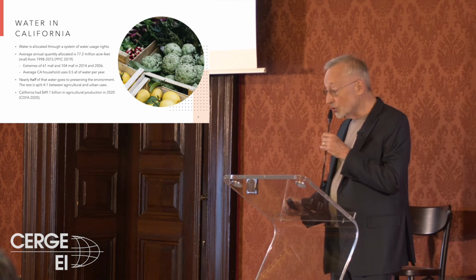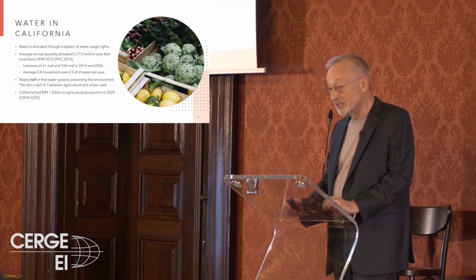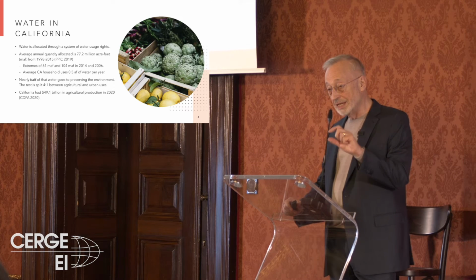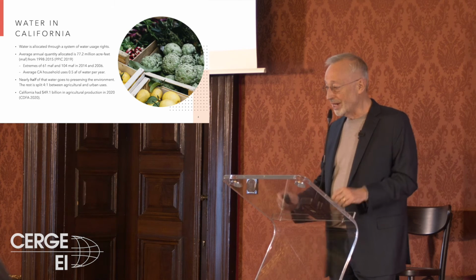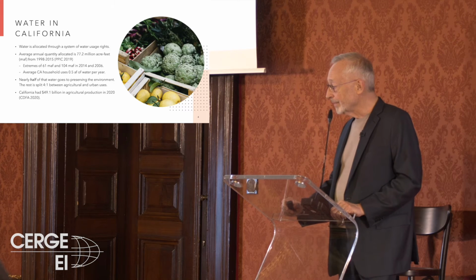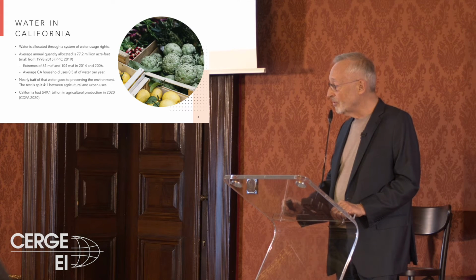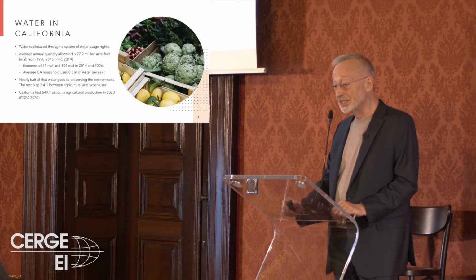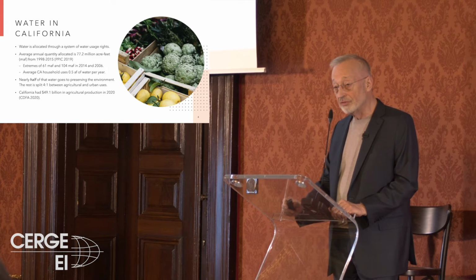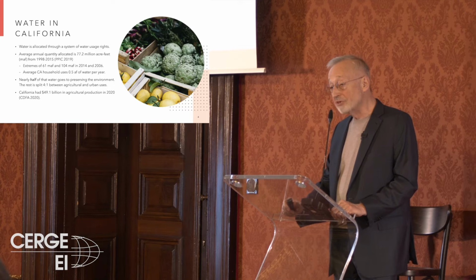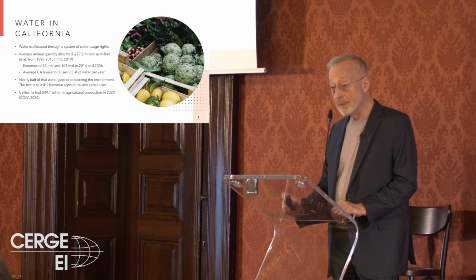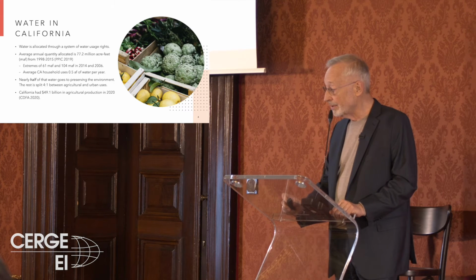Now, the average annual quantity of water that's allocated in the California system is about 77.2 million acre feet. An acre foot is the amount of water it takes to flood 1 acre to a depth of 1 foot. It varied in the period between 2006 and 2014, those were peaks and troughs. You see the variation was between 61 million acre feet and 104 million acre feet. The average California household over the period of a year uses about 1/2 of an acre foot. Just to give you some idea of what the magnitudes are.